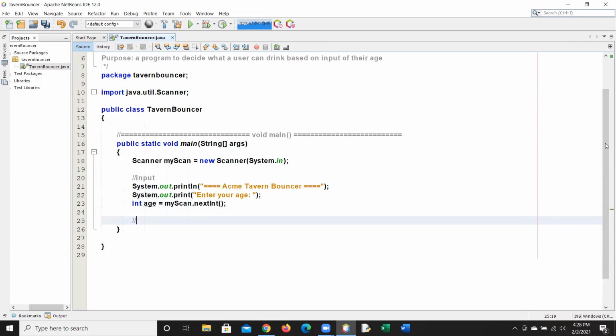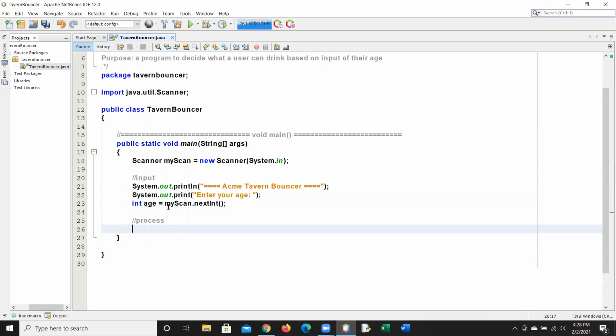So then I can do processing, because I've got what I need here as my input. I only need the one, as far as I know right now. The first way I'm going to show you how to do this, I'm going to show you multiple ways, okay? The first one is going to be the old way. It's called inline if. So I'm just going to say if age is less than or equal to 12.